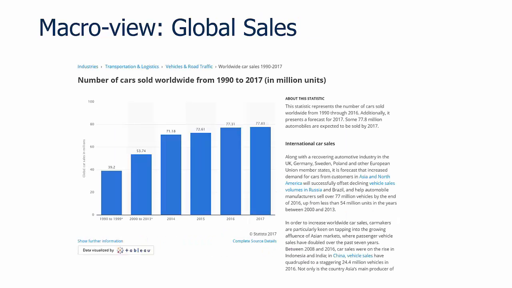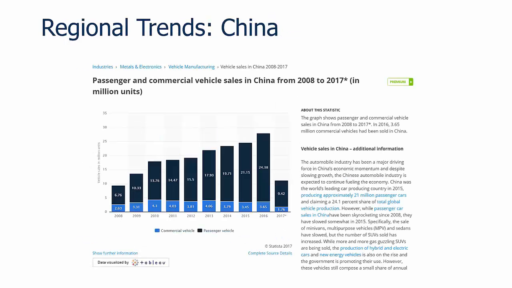Okay, again here you can see global sales in the last number of years. They have been fairly good, it has to be said. If you're looking back as far as the 1990s, things have improved substantially in terms of number of cars sold worldwide. In some ways this has tracked overall population growth, and you can see in recent years from 2014 to 2017 there has been growth, but it has been slowing somewhat in the most recent years. Let's move to the regional trends now.